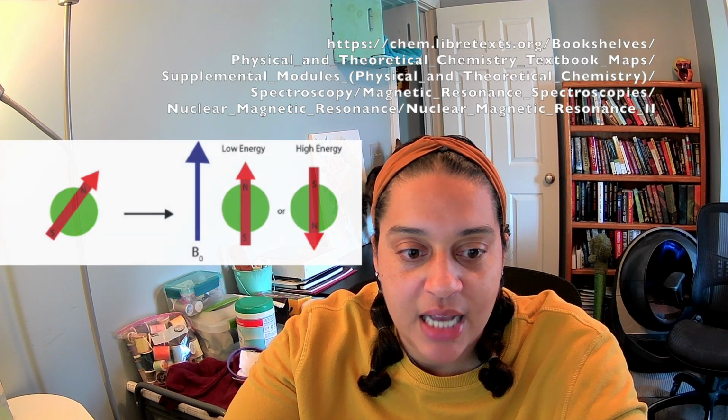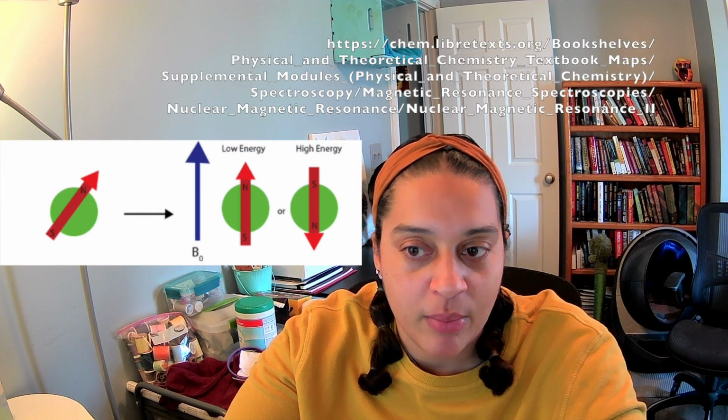Nuclei consist of neutrons and protons, which have a property known as spin. If an atomic nuclei has an even number of protons and neutrons, they have a zero spin. And if they have an odd number, they have a non-zero spin. This could be negative or positive. Molecules with non-zero nuclei have a magnetic moment, which means the nuclei act as a tiny randomly oriented bar magnet.